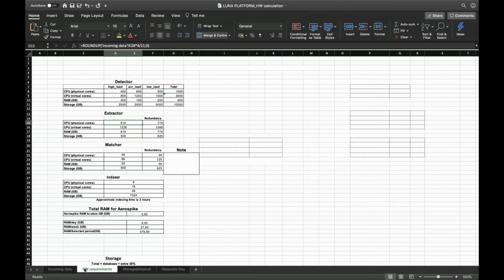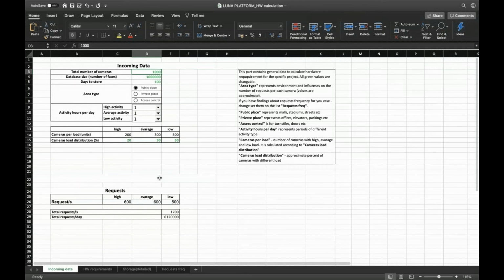So how many pixels do you need for detection? I know you showed in the plugin the percentage. What's a guide for that? Yes, so you have to separate two things: face detection and face recognition. For face detection, the detector algorithm itself will work on faces of even 16 by 16 pixels. When it comes to face recognition, to a database of up to 1 million faces, 50 by 50 pixels will be more than enough. When it comes to millions of faces, 96 by 96 pixels is better.